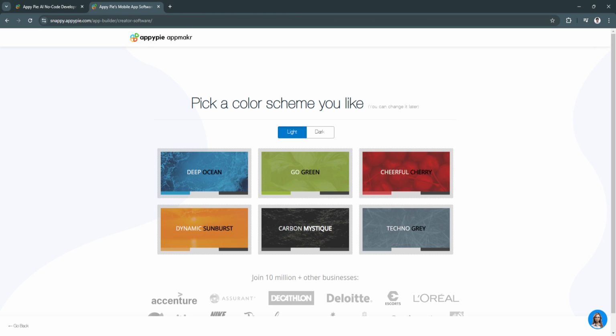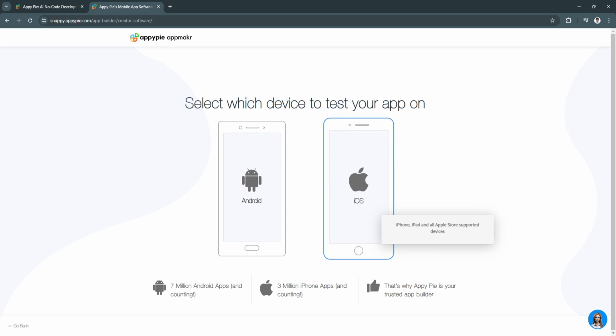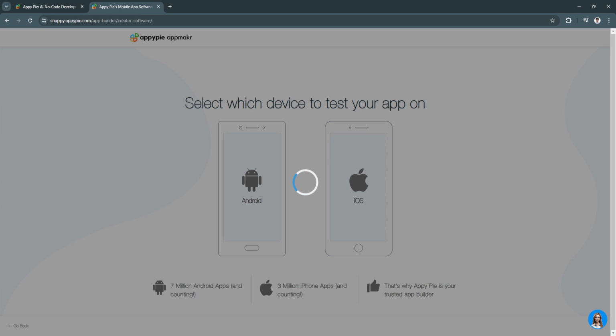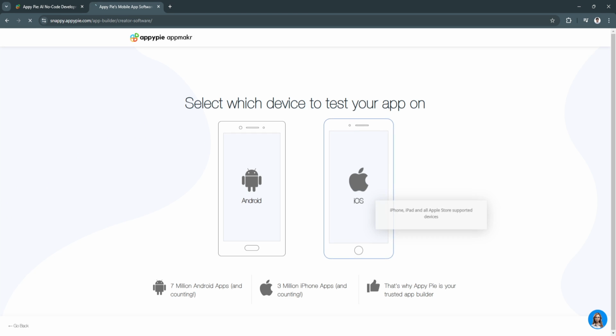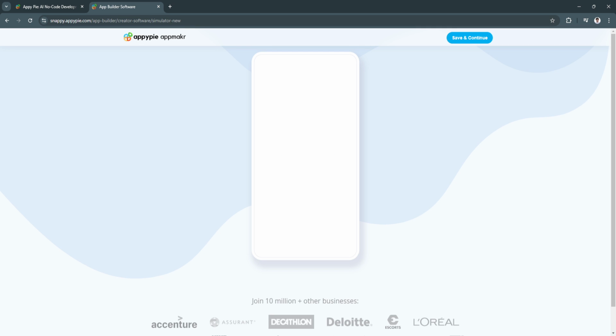Let's say restaurant and food. You can pick a color scheme you like. Let's say this cheerful cherry. Select which device to test your app on. Let's select iOS. And now let's just click on save and continue first.